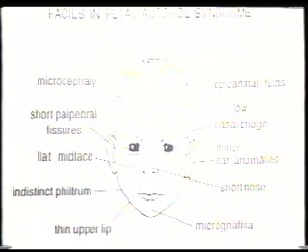The palpebral fissures are the length of the eye openings. Epicanthal fold is an additional layer of skin in the inner eye. The word anomaly means a dysmorphology or birth defect, something that did not grow the way it would normally. The philtrum is the groove that runs between the nose and the upper lip. And then I don't know what the micro- is. I'm assuming it means something about the chin, but I don't know exactly what that would be. It looks like we've got the flat mid-face, and then a lower nasal bridge.